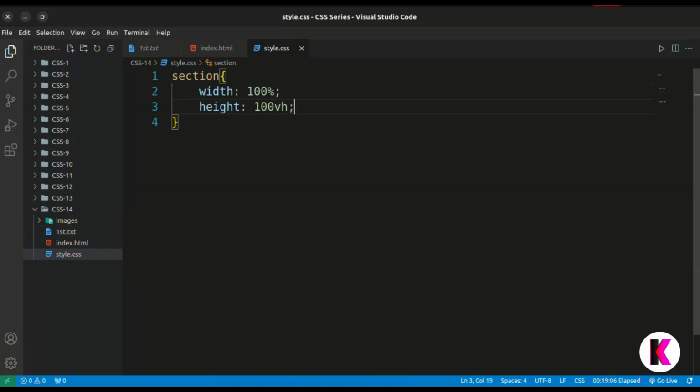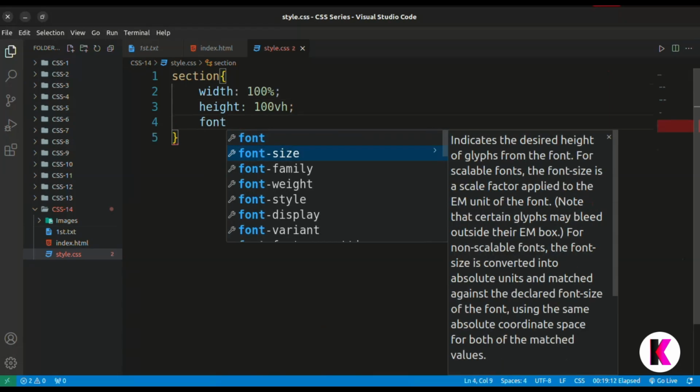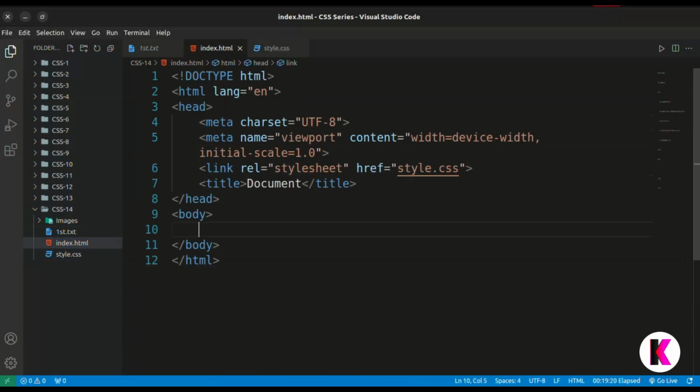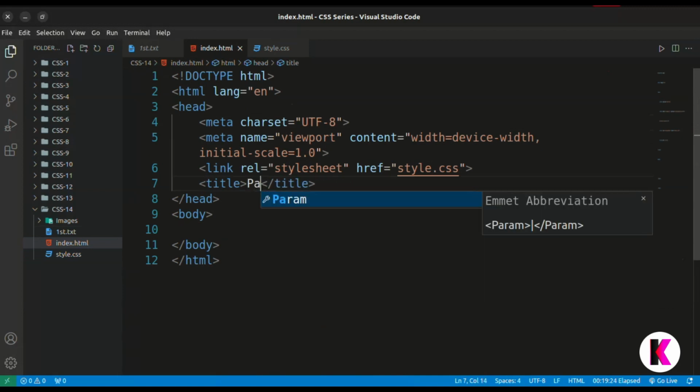What is vh, what are percentages, we will discuss in depth. So font size will be 20 pixel. In the index file we will just make the first title Parallax website.